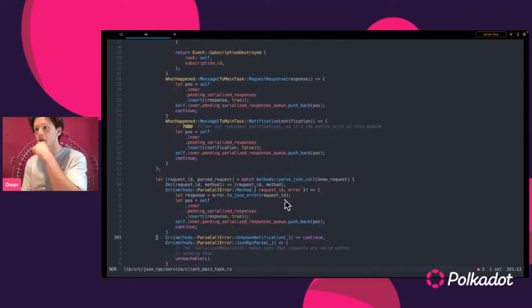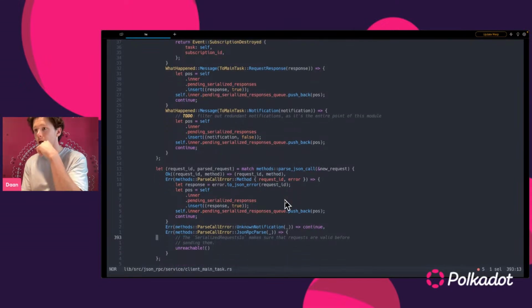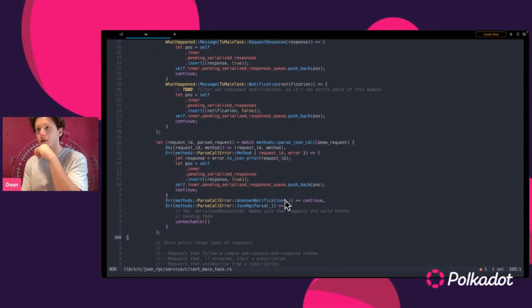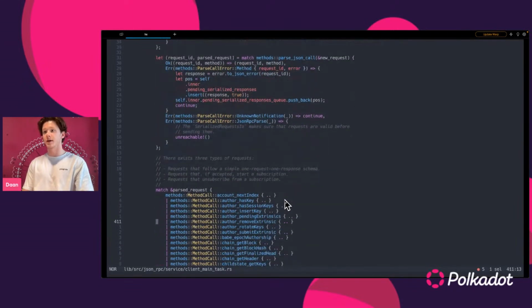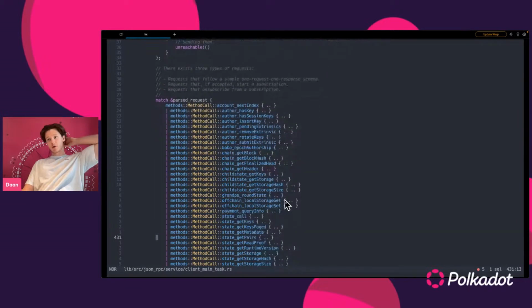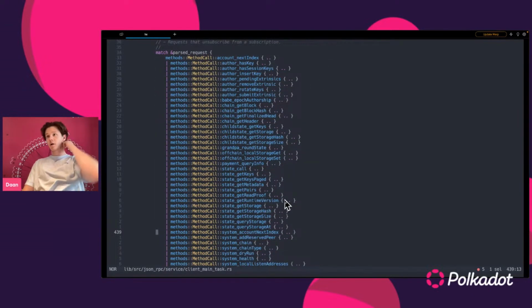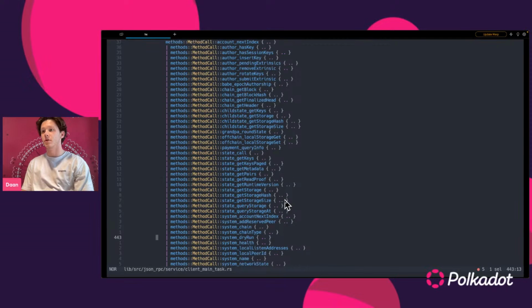Parsed request. Okay, so we give the request ID and the method. Yeah, so we have the request ID and here we match the parsed request. So what we're now looking for is author submit, but I think we need author watch.